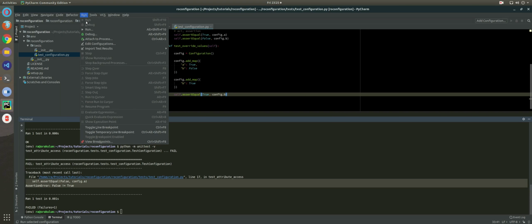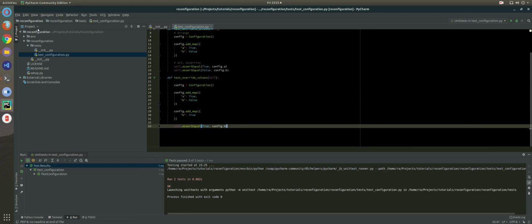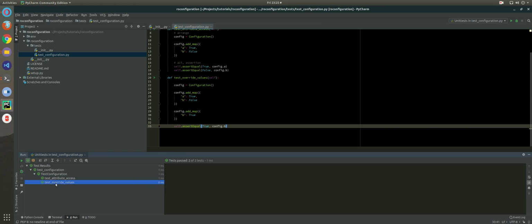Now I will run tests in a different way. I will actually right click on these things and ask PyCharm, please run tests in this folder, in this module. And it worked. PyCharm took care of running the tests I wanted to run, and I have this nice summary on the left, bottom left.